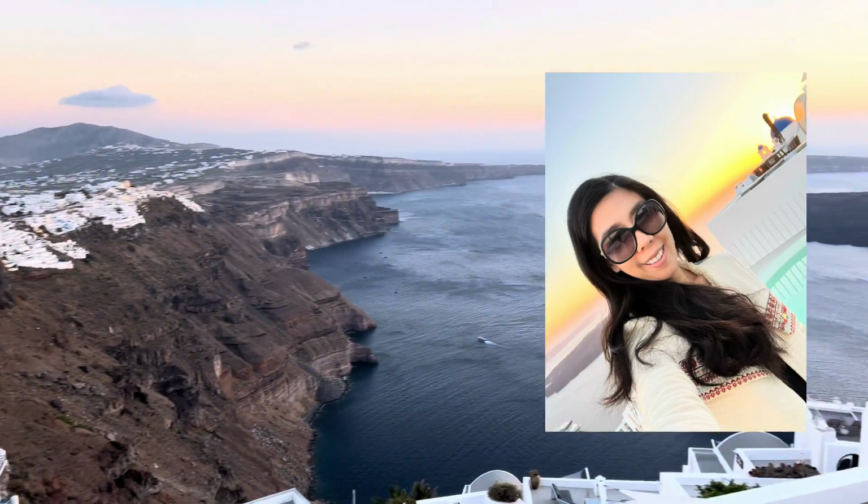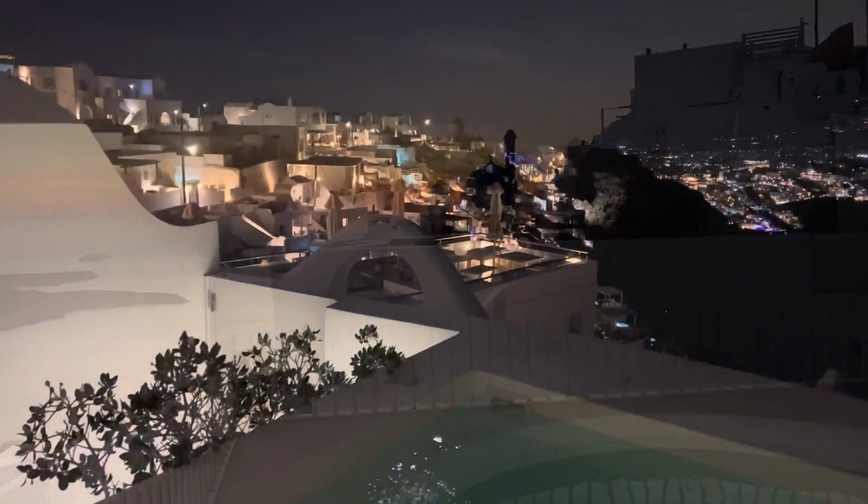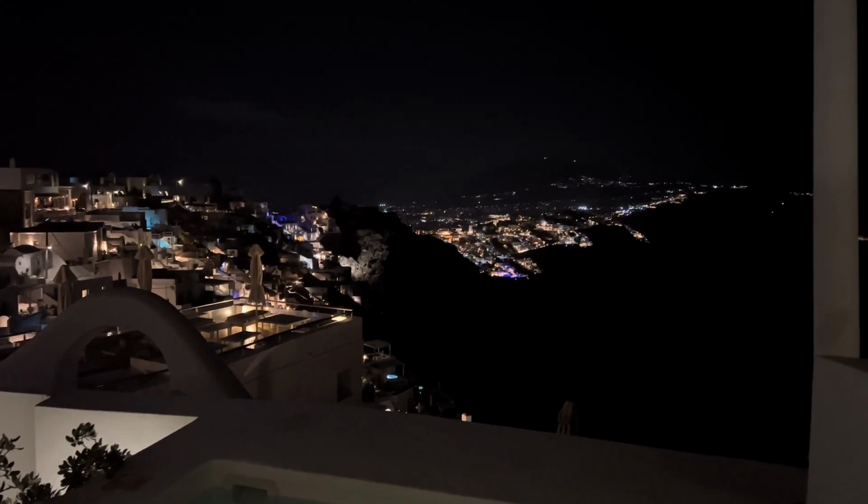It's somewhat difficult. This view is just mesmerizing, and it was so quiet that I could enjoy it in peace. I spent as much time as I could outdoors before having to go back in since it was freezing. I want to show you what it's like at night in my view, so let me just back up a little, and this is what I see every night.